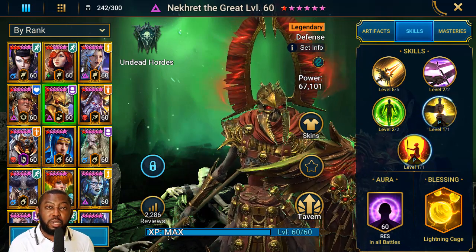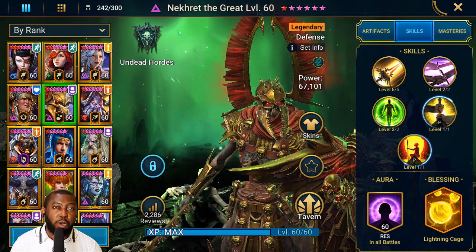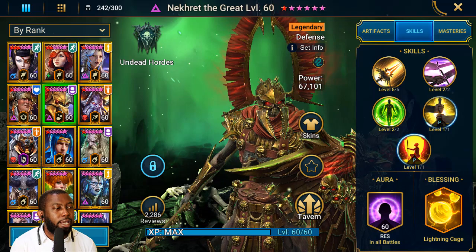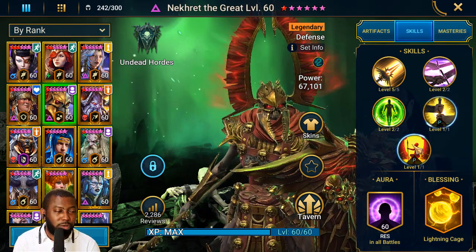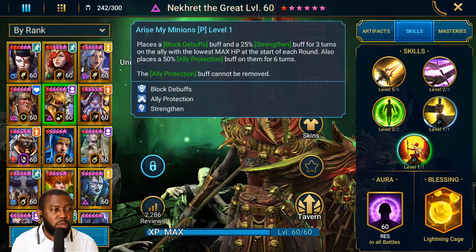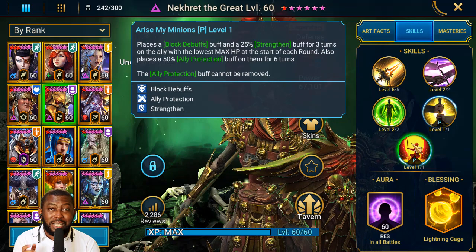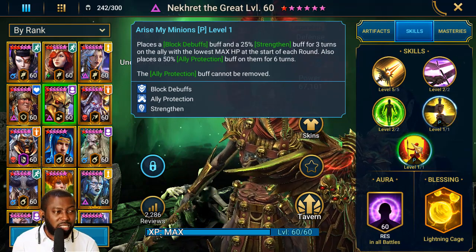As long as this champion is alive in your team in that first turn, second turn, one of your nukers or one of your squishy champions will not die. So the skill I'm talking about that makes that possible is a passive, actually, not even one of his skills. He places a block buff, a block debuff buff, and a 25% strengthening buff for 3 turns on the ally with the lowest max HP.